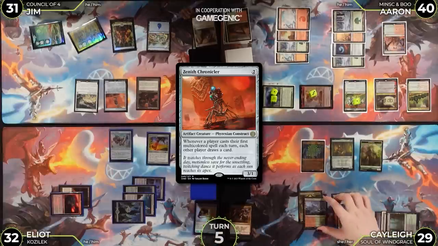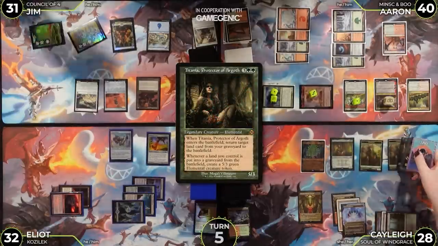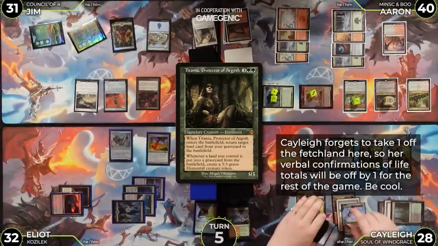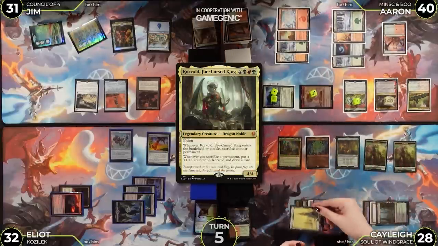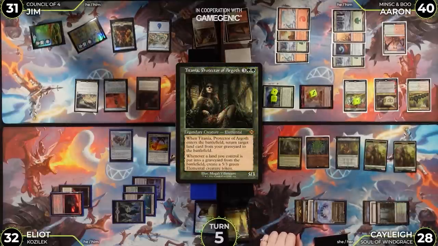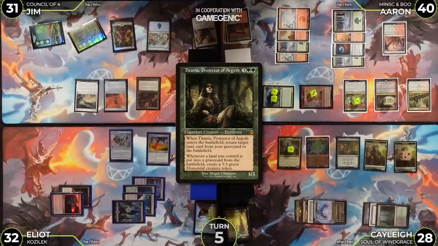I would then like to crack my Wooded Foothills, paying 1 life. With that trigger, Titania is going to make me another 5-3. Off of this Wooded Foothills, we are finding a snow-covered forest. From there, I would like to tap 5 to cast Korvold, Fey-Cursed King. Korvold trigger: I'm going to sacrifice a forest, which will trigger Titania, making me another 5-3 elemental. And a treasure. I'm going to get a counter on Korvold and draw a card.